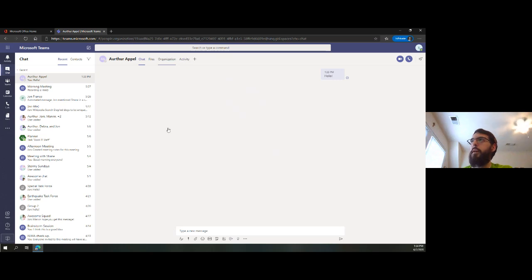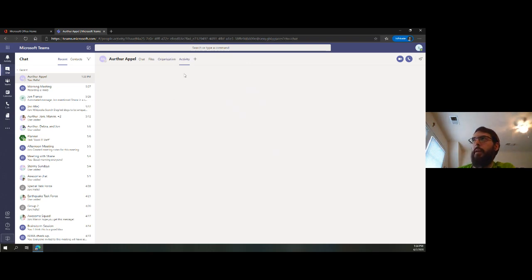I can look at the organization and where he falls into the organization if that information is available. In the demo, it's not set up. It may not be available in your environment either. That tab might not even be there. But it would show who reports to who and who interacts with who, so you can see the connections and see if you're talking with the right person in your organization.